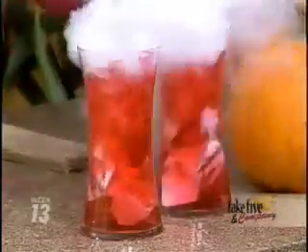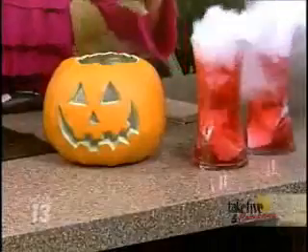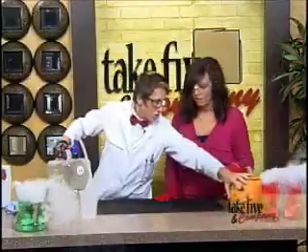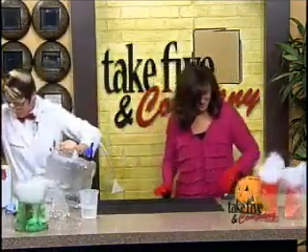And of course, you can make your smoking pumpkin by dropping a few pieces of dry ice right into your pumpkin, and it will start smoking. Great fun. Do you put water in there? Water's already in there. Now, my favorite Halloween activity is to make ghost eggs — to trap a ghost inside an egg, like we're making little baby ghosts for Halloween. It is so fun. Little baby ghost eggs.